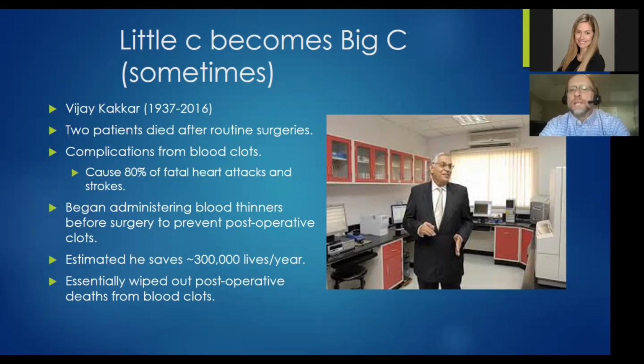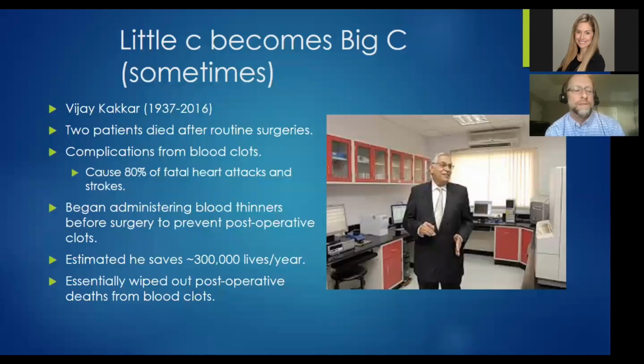He is the first person to say, you know what, I think it may be from blood clots that form during the surgeries. And then that's why people die afterwards, is the clot moves through your system and you have heart attacks and strokes. So he began administering blood thinners before surgery to see if that helped prevent the clots forming. Turns out he was absolutely right.